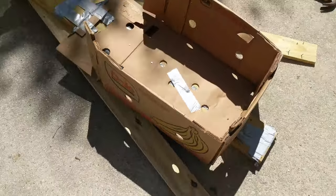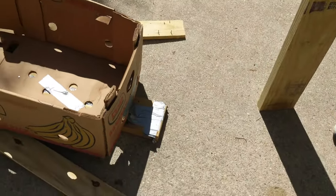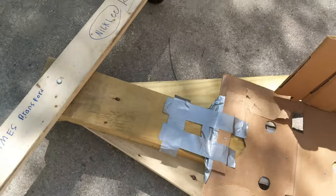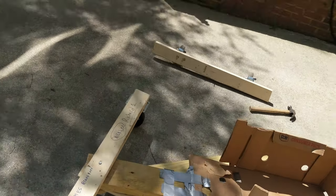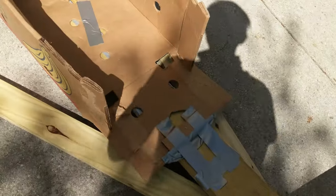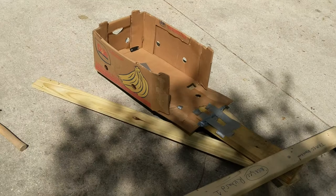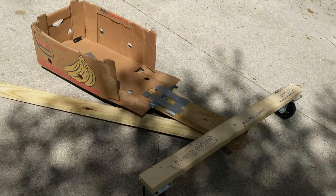Now that we got the rear bar off, we are going to be replacing it with this thicker bar that we actually got from this main piece that we've been using to hold up the seat and all that stuff. So that is going to replace the rear. We're going to mount those tires to that bar and reposition where these side bars here go into that bar. And that should be what we're doing today. And we're going to see some more time lapses now.